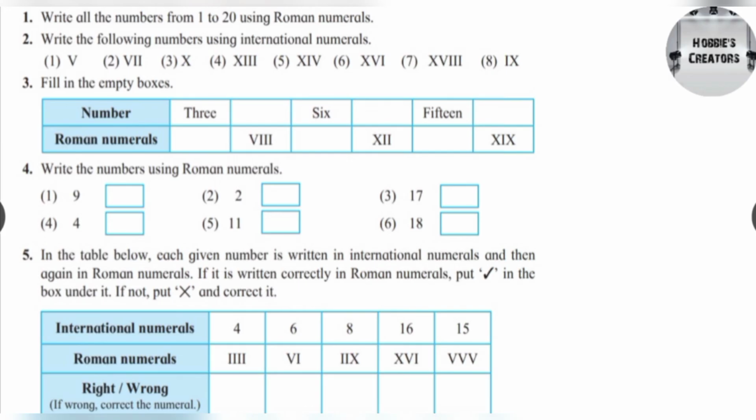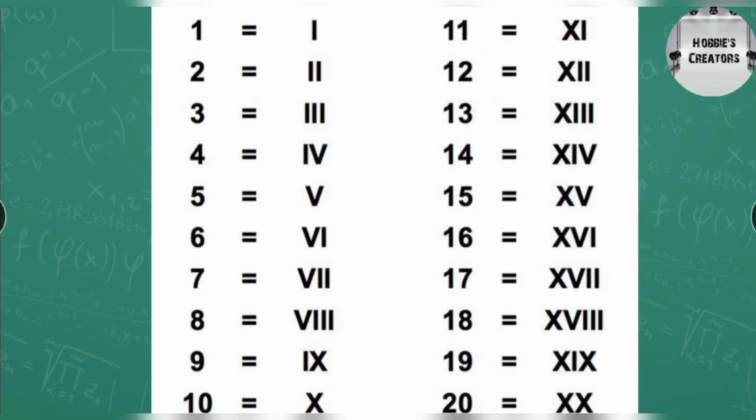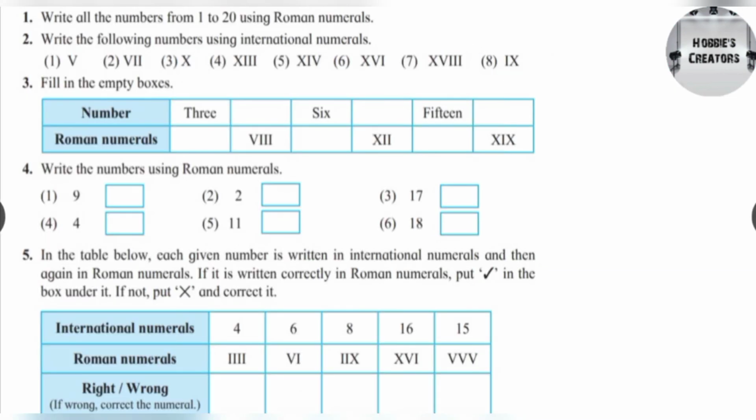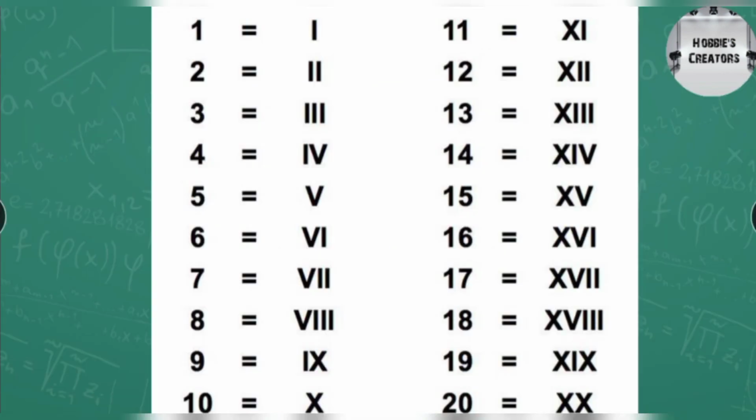So here I have given a few sums for you, which you can do on your own. You may try these sums in your notebook. You may message the answer through mail, or else you can put a message in the comment box. Okay, so that I will check your answers and give you the right answer. Okay, so now here I have given the Roman numerals for the numbers 1 to 20. You can refer to them for doing those sums. Okay, I have given a few sums for you here, right? So you may refer to this slide for doing those sums.